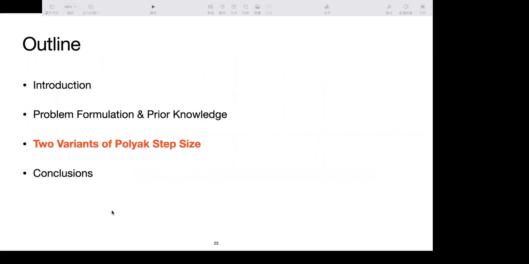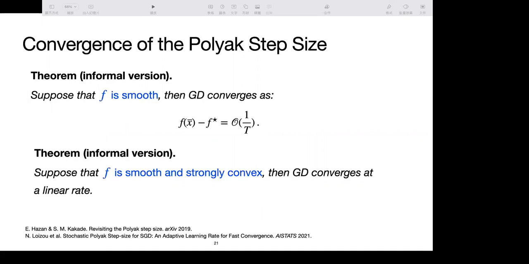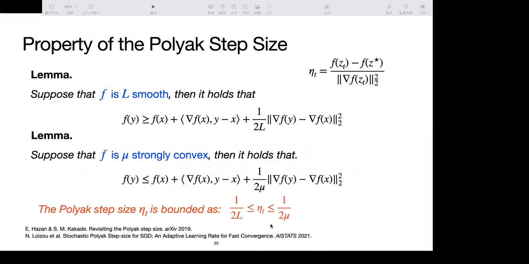I have a question. Yes. So these convergence rates that you just showed are the same as when using a constant learning rate, right? The Polyak step size is very specific because it changes in time according to the loss function and the gradient. But even if you use just a constant step size which satisfies this bound, then you have the same convergence rate, right? Yes. Okay.